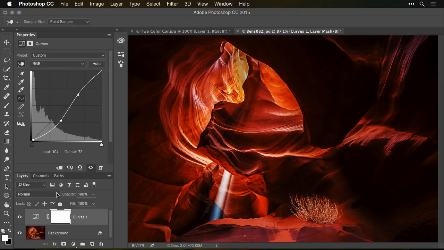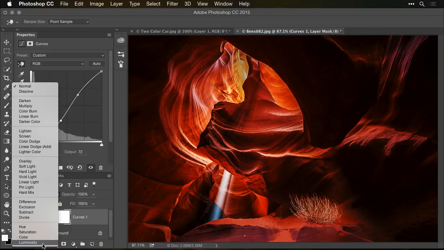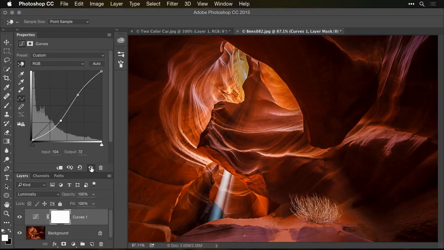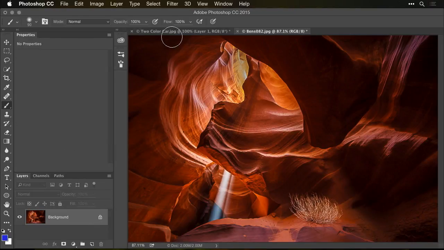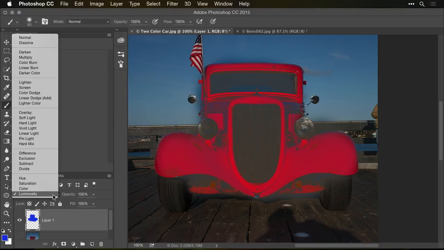Well, why not take the blending mode for this adjustment layer and set it to luminosity? What that means is only let this affect the brightness of what's under it. Don't let it affect the hue or the saturation. When I set it to luminosity, do you see the mellow color comes back in? Now if I turn this off and on, I'm darkening like I wanted to, but I'm not getting the color changes. So anytime you do an adjustment and you mean to change the brightness of your picture, but for some reason Photoshop ends up changing the color, change the blending mode of that particular adjustment layer to luminosity.